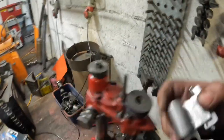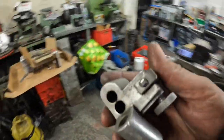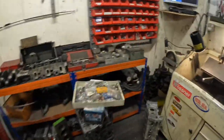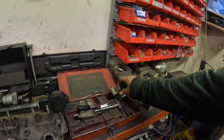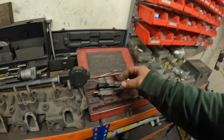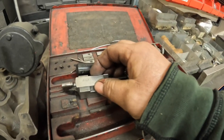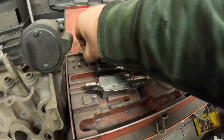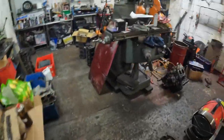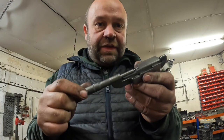So what I've got to do now is set that to the right size of the bore. So for doing that, we use the micrometer. So put that back away and we get the setting mic, which is there. Place that in. And then to adjust the setting mic, if I just put my GoPro down, I'll probably show you a bit better like this.